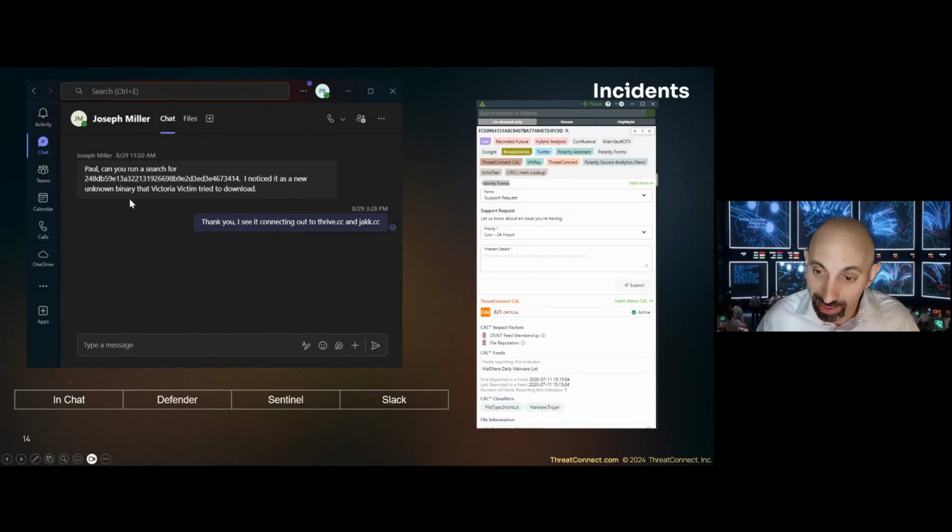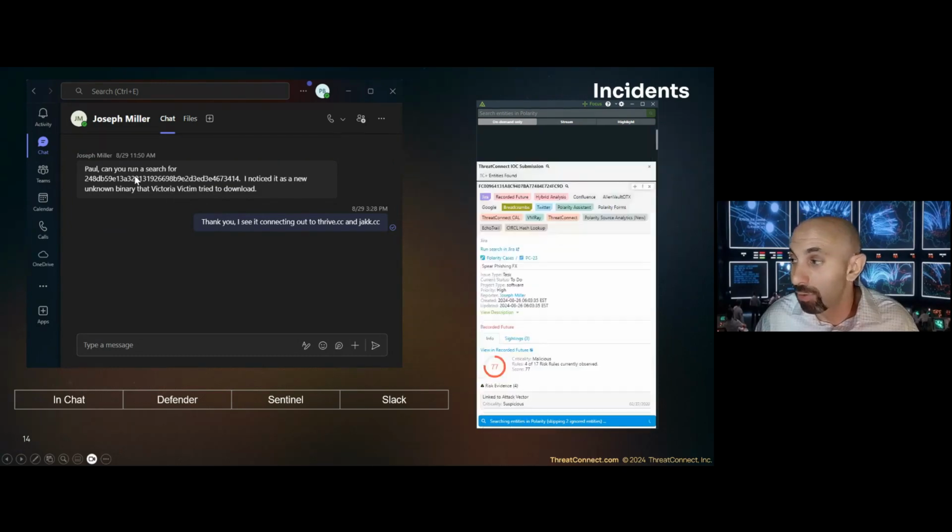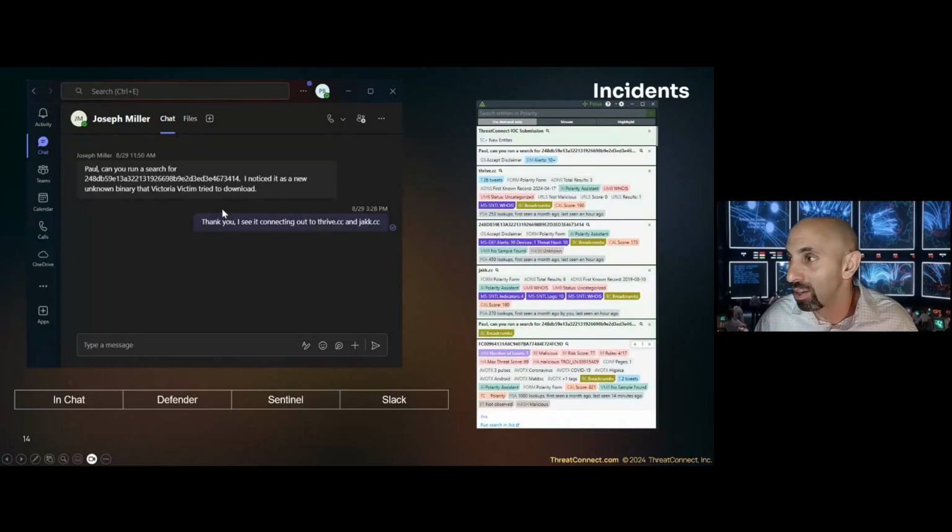Okay, just like the last several examples, again, this time from Teams. Oftentimes you might have your Slack bots or automations within Teams. They're usually pretty bare bones. Polarity does give you the ability to get a little bit richer example back from any search. So while I'm sitting inside of a chat and someone's asking me about a file hash, for instance, I can quickly run a search on that across all of my holdings. I also searched the two domains that were there as well. And within that, I have in bright purple here, both Defender and Microsoft Sentinel.